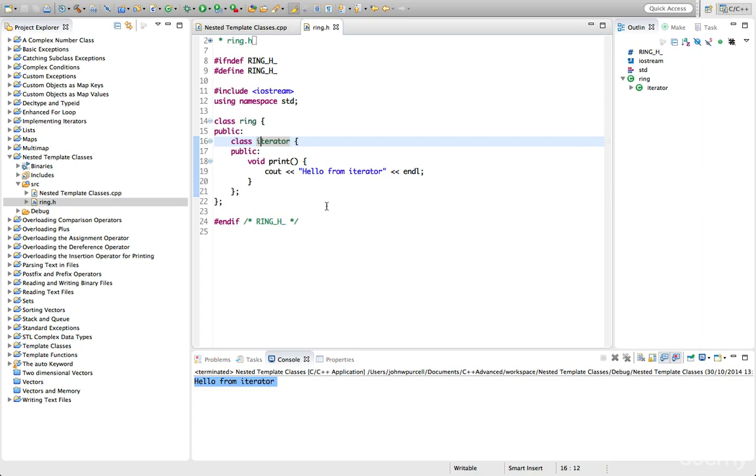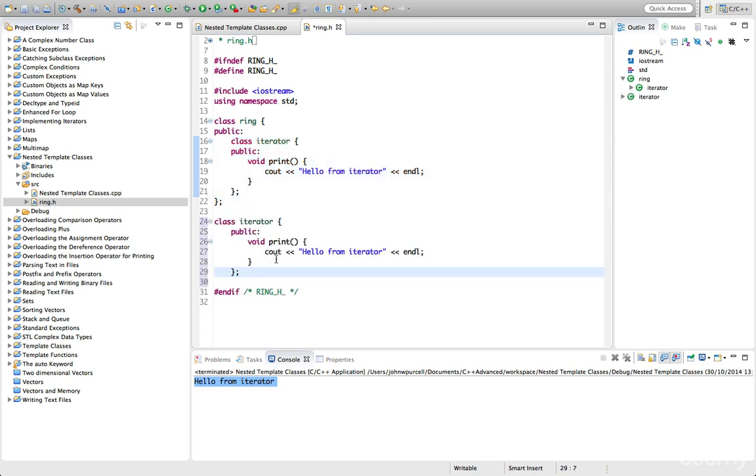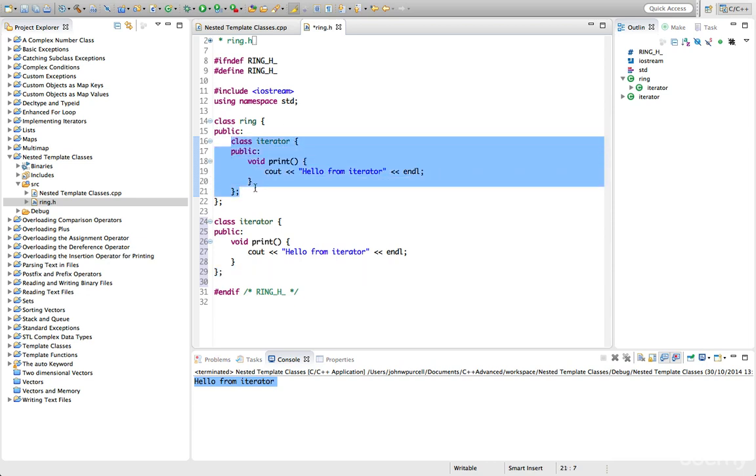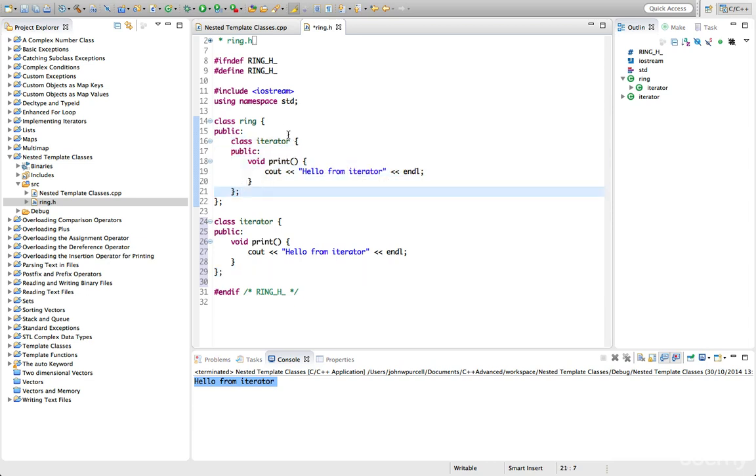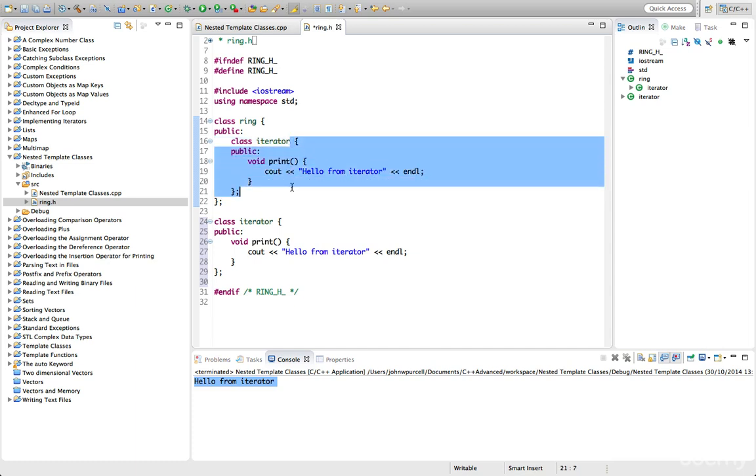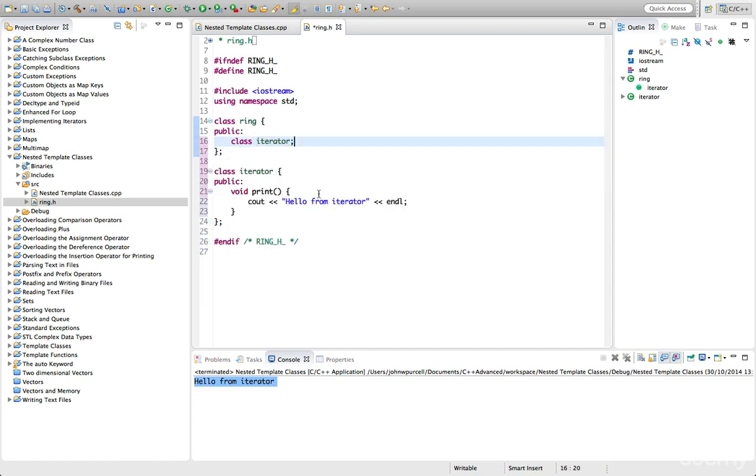So we'd like to be able to take the implementation outside the class, and it turns out it's very easy to do that. Let's copy this class here. Let's move it outside like that. Format the code, and then all we need here is something that kind of looks like a forward declaration of the class, although it's not. All we need is class iterator, and that means that this type is a subtype of this.